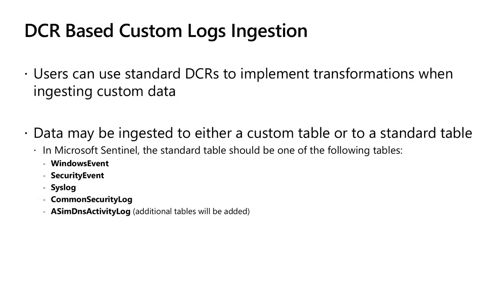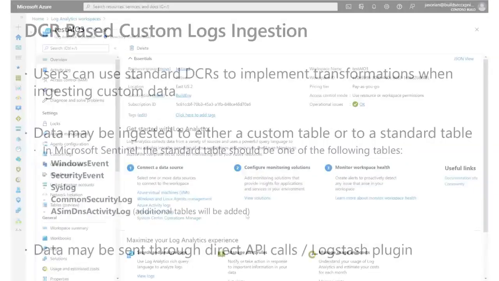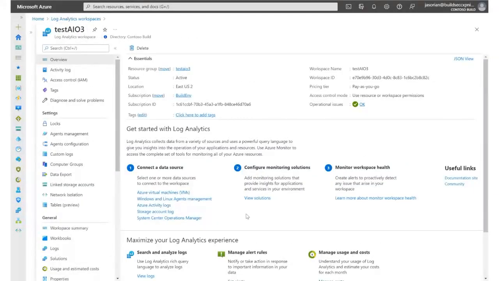And by the way, we have 2 main ways to push data through these DCR-based custom logs. One is API, as I said. As I did in the last demo, I was using PowerShell. You can use Python. You could use whatever programming language you think is best for your scenario. Or you can also use the Logstash plugin. So coming soon, we will have a new Logstash plugin that will actually support these new DCR-based custom logs. Let's take a look at a demo on how to create a new DCR-based custom log table.